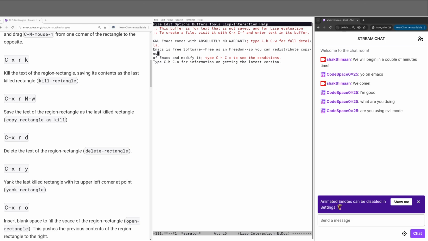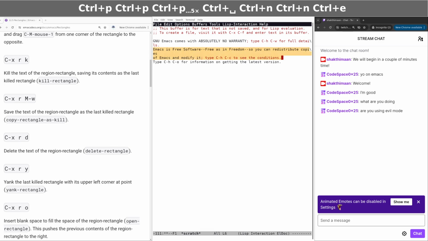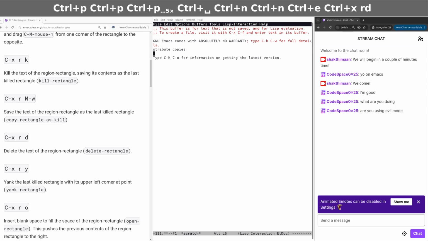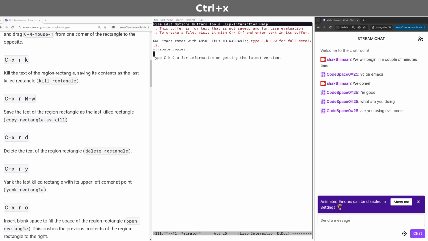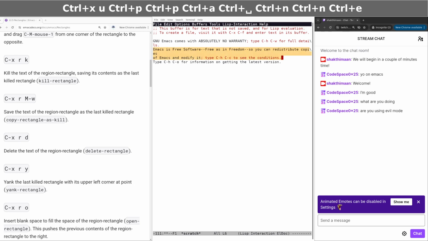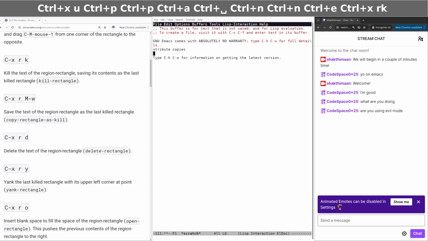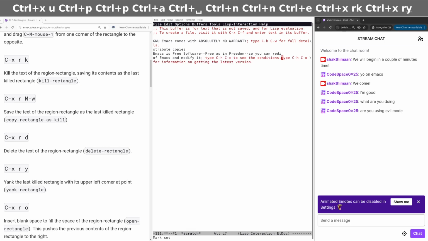Now you can save the text of the region as the last kill with Control X R Alt W. You can delete it with Control X R D. Okay, so you can paste it with Control X R Y. If I had actually done the kill, let's do Control X R K kill, Control X R Y paste.